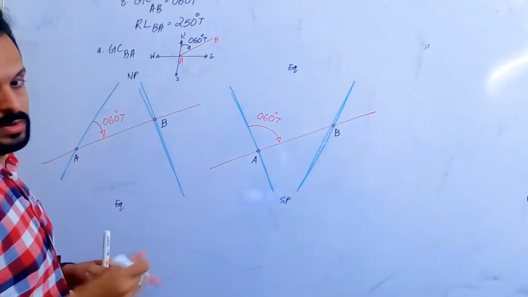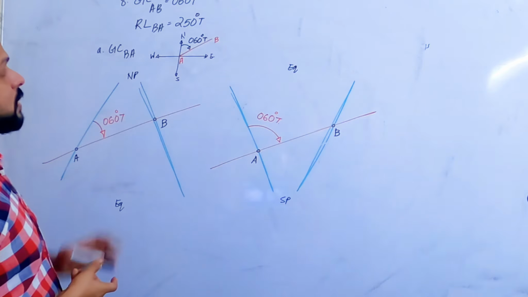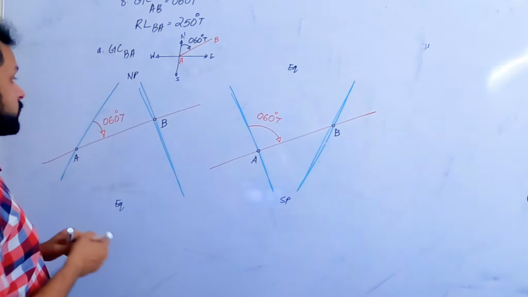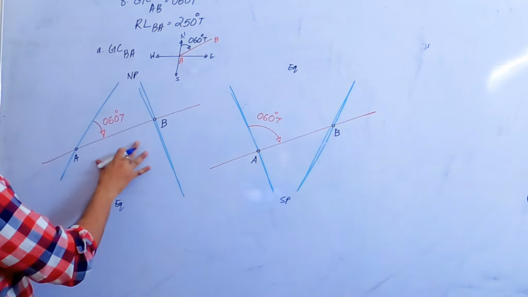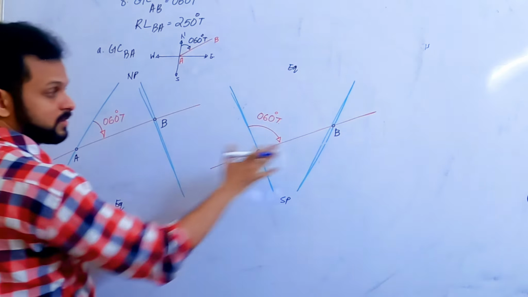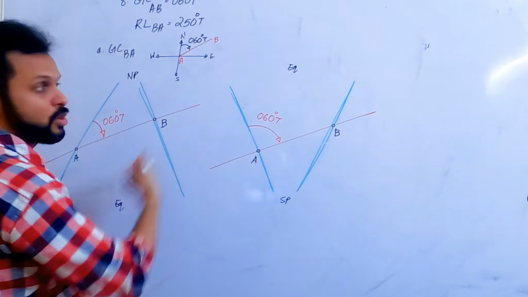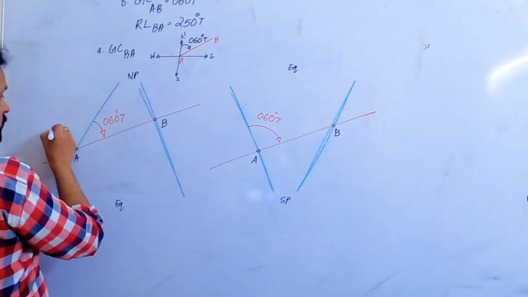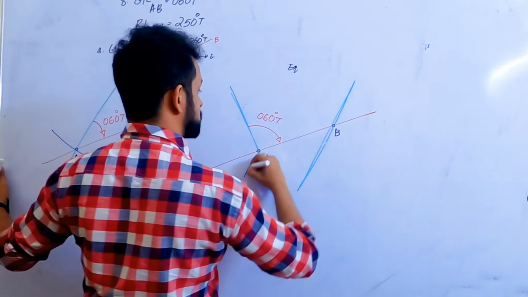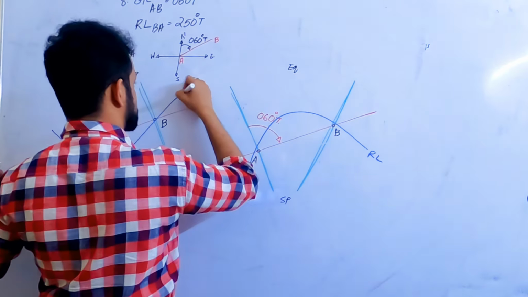Now, you asked for the rhumb line bearing from B to A. So I have drawn a rhumb line now. That's where the difference comes. The rhumb line in the northern hemisphere is going to be towards the south of the great circle, and in the southern hemisphere it is going to be towards the north of the great circle, or it is practically convex to the equator. So let's draw the rhumb line here, convex to the equator.